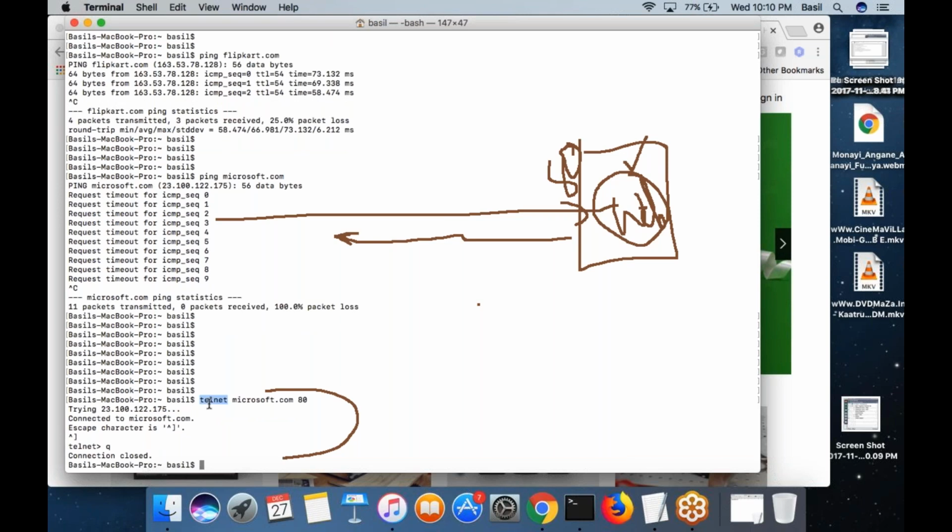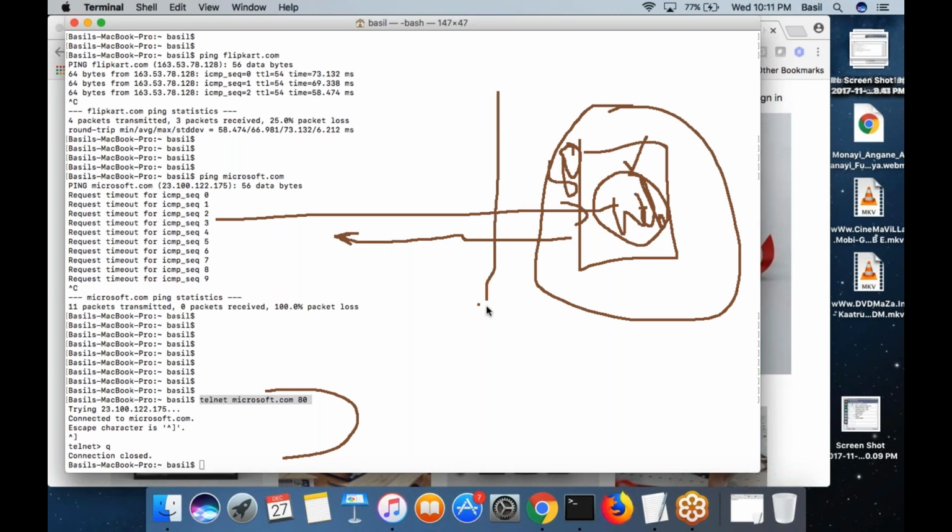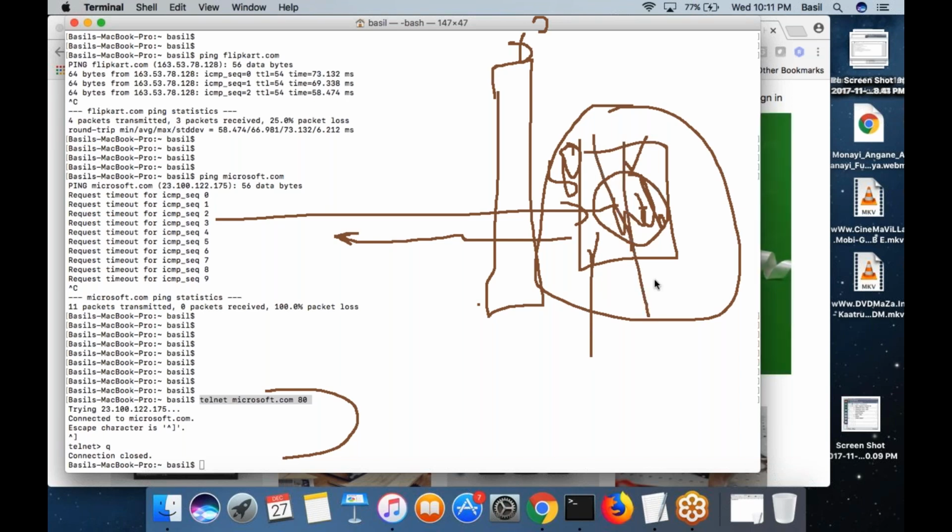If your request is timing out, and you are not able to connect to port 80 on the remote machine, then the reason could be something wrong with this machine. Basically, it is not listening on port 80. The reason can be the security group, or some firewall blocking port 80, or maybe the machine itself is overloaded, or maybe the Apache service or web server service running in the machine has crashed, or maybe the entire machine is down. Then you can easily predict the problem is with this machine.